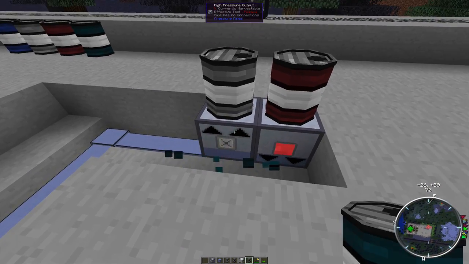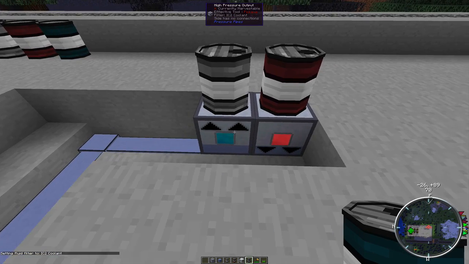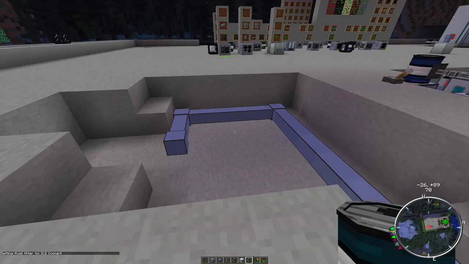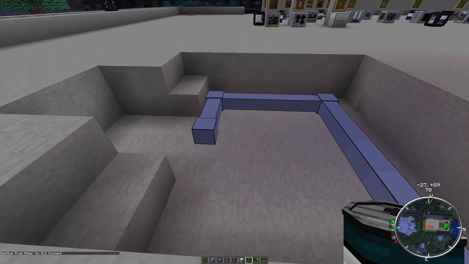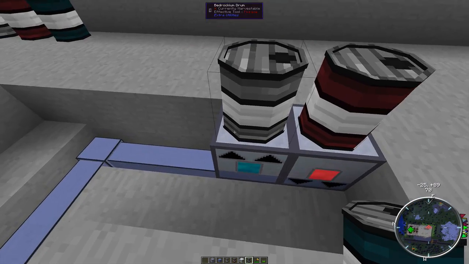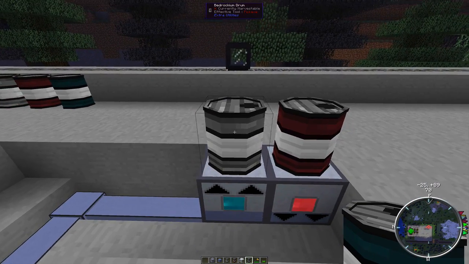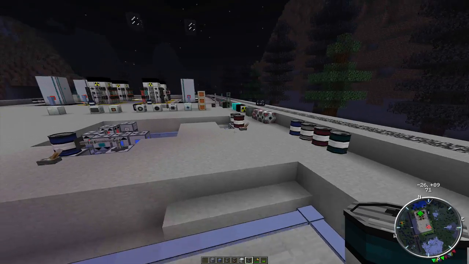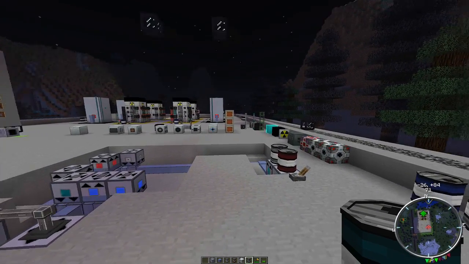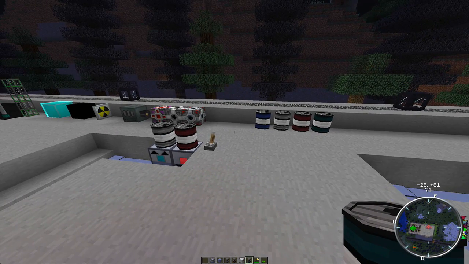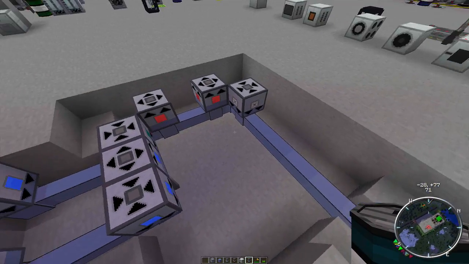Okay, there we go. Now, the premise of this is that the hot coolant is going to go into the pipe. It's going to go up to the machine. It's going to do what it needs to do. And I'm going to use the same return pipe to return back the cold coolant. And it's going to come back up into here and start filling this empty barrel. Okay? Now, these take the place of what my tanks over there are already built to do. And they're actually cycling it back through the nuke and repeating the process over and over and over again.